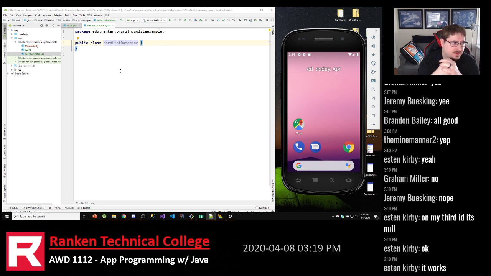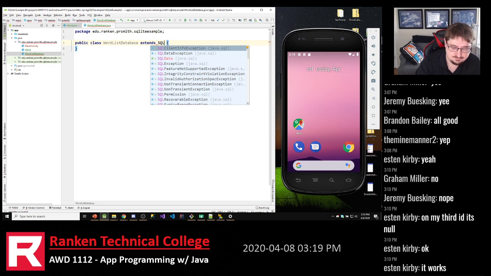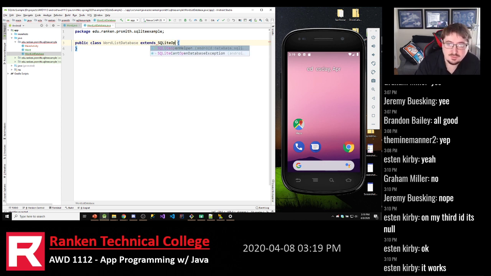So it actually deals with those 2 things. We need to use that wrapper first, and that wrapper will then create the actual SQLiteDatabase object. So the name of that class, I'm going to say extends SQLiteOpenHelper.